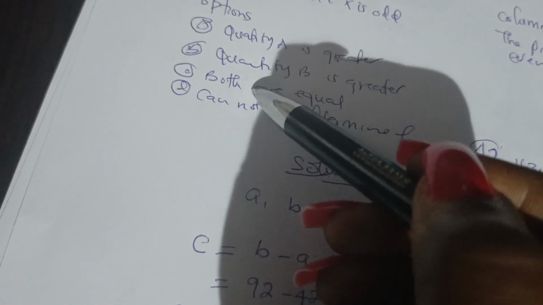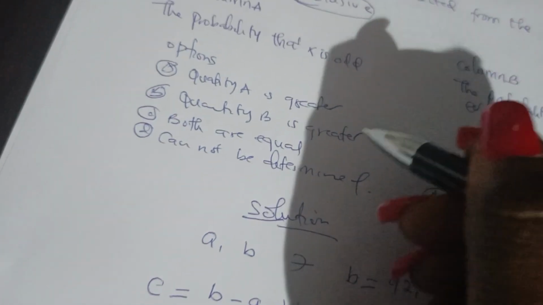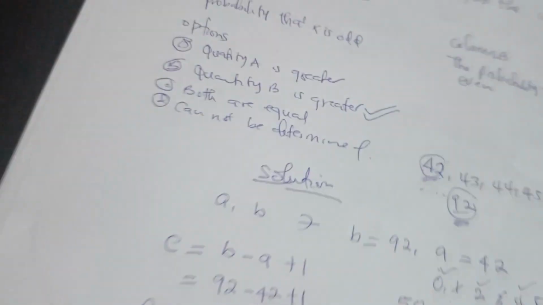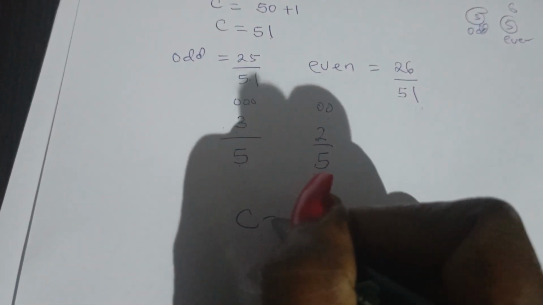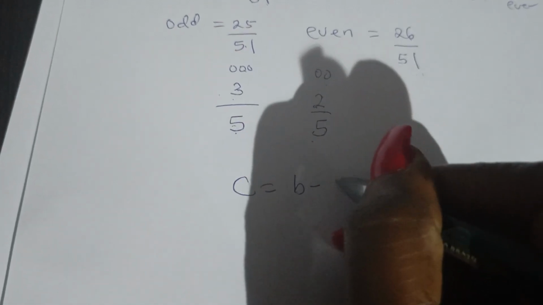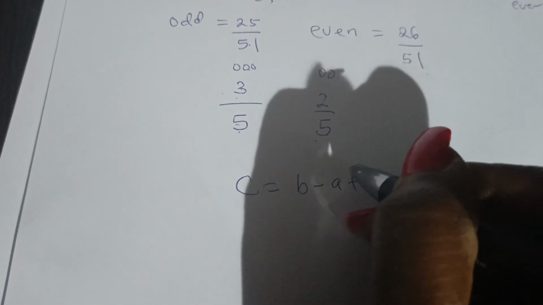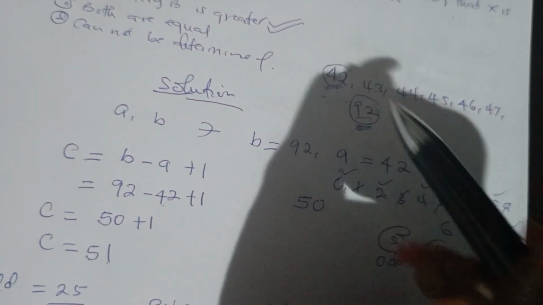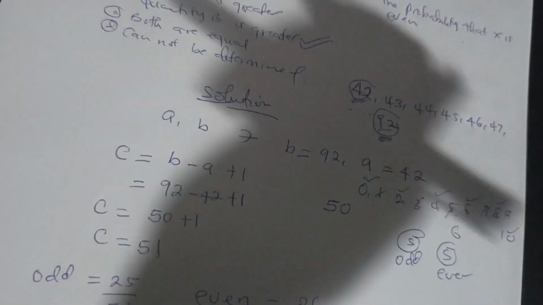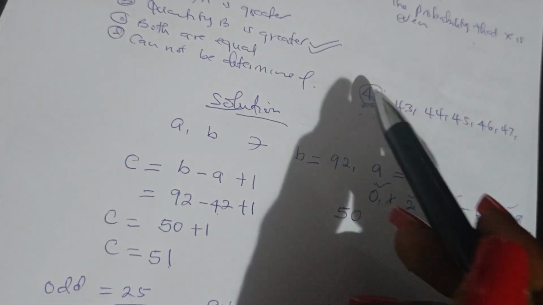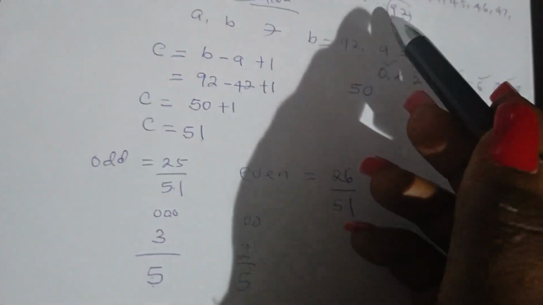So out of this answer choice, column B is greater, therefore we'll go with answer choice B. So in essence, what I'm trying to say is this: anytime you are asked a question like this, instead of counting or listing out the elements, think of the size, and that will help you in determining this. Remember, I added one as a result of the fact that it started with even and ended with even. There may be another explanation to this, but these are just the tricks I think will help you understand when to add one and when not to.